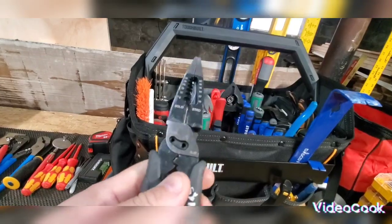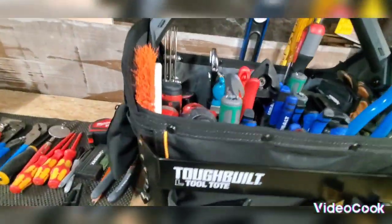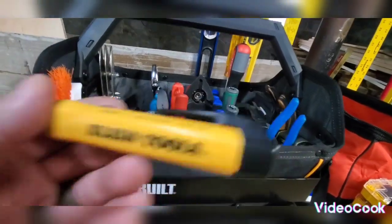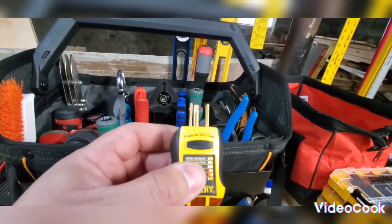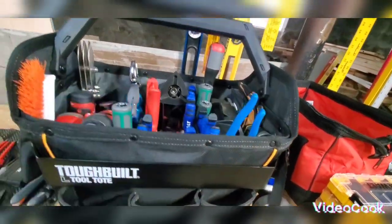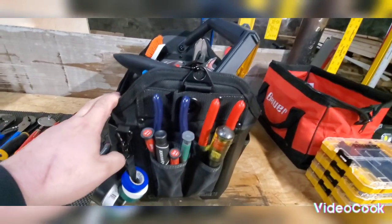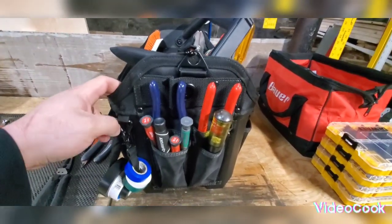Klein wire cutter — it also has a crimper in the middle. I got this during the Christmas season from Home Depot. I don't know what's wrong with it; I've tried to grease it and lube it and it's so hard to open. I have a Dasko pry bar — got a big one and the small one as well. Klein voltage tester. I do not mess around with live electrical at all. Anytime I have to do anything at the house I shut the power off, and I'll tell you why. I had a bad experience in apartment maintenance switching out a light fixture. I hit one of the wires with the impact and it exploded right in my face. Thank God I was okay, but it left a couple of marks on the impact — I'll show you in a couple of minutes.